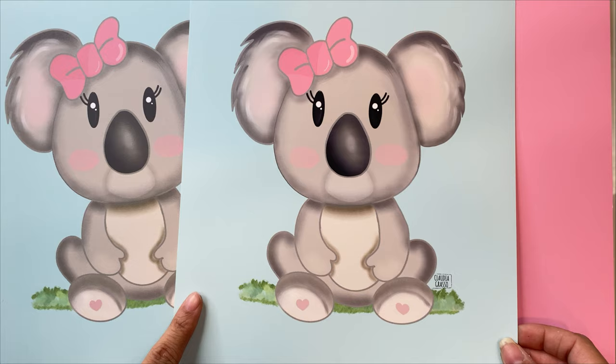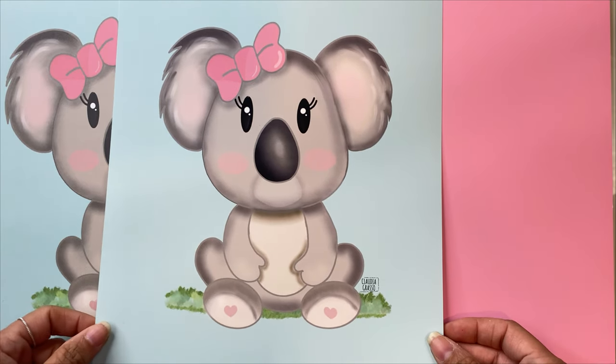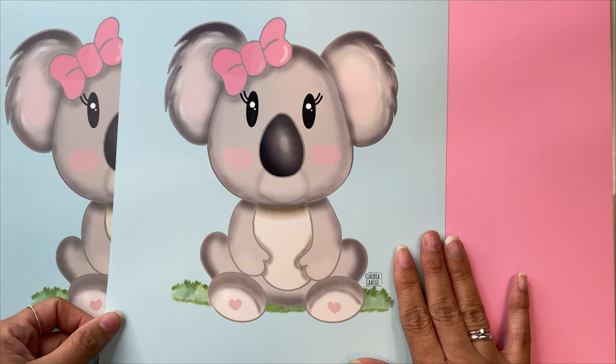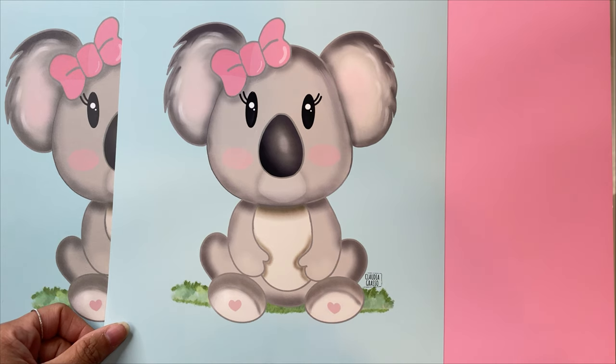And I'm gonna laminate them, but tell me what you think. I'm really loving the print, the quality of the paper, and once of course it has the lamination, it's gonna be a lot better. So let me heat up the laminator machine, and I'm gonna show you in a minute, okay?